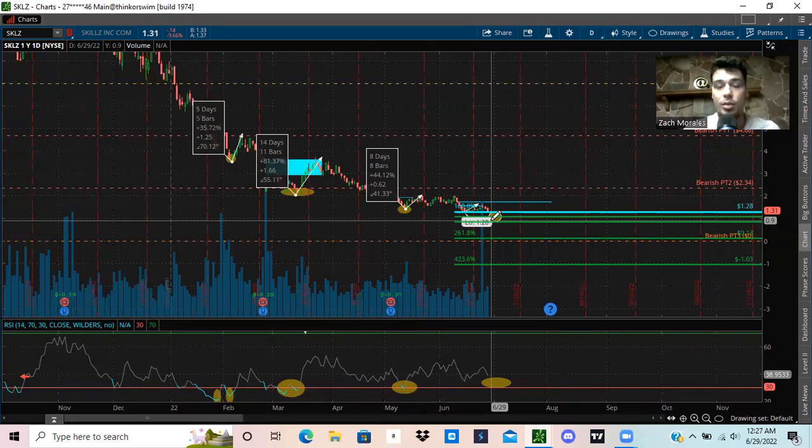No long-term investments right now in this bear market, unless they're index funds, right? Index funds are going to be very good. This is not a market environment that's going to be very rewarding to a lot of companies, okay? Especially the small cap companies. Skillz is one of them. Okay, this thing is almost a freaking penny stock now. It's at $1.31, and it could drop even lower.